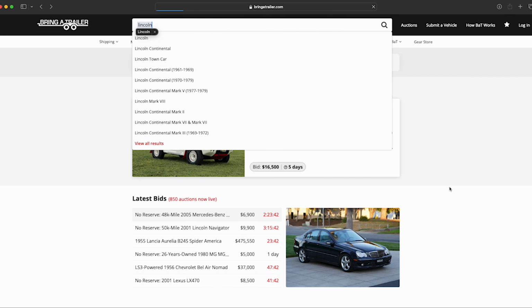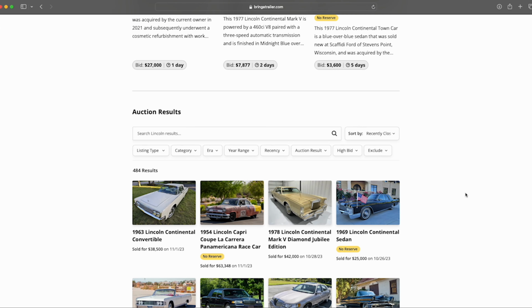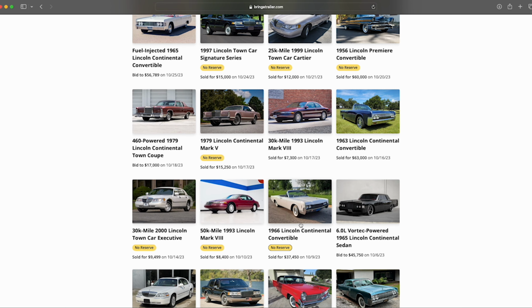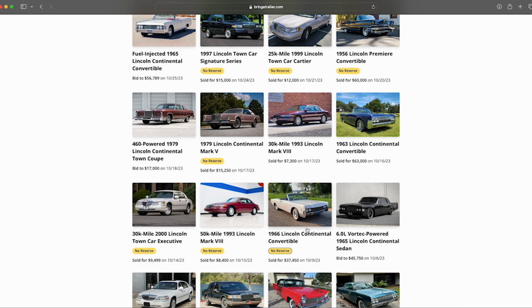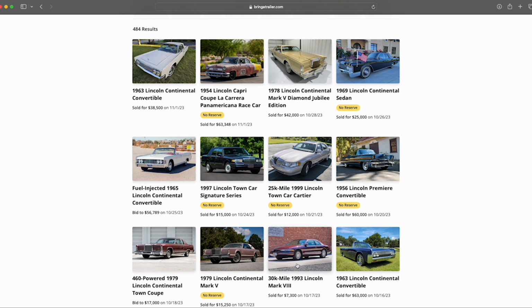Lincoln. Now, typically I'll type Lincoln Continental, but if we scroll down here and we take a look at the 66, this 66 that I won't go into, there was a deep dive review. Now, technically, it didn't hit the reserve, but it was $37,450. Okay, this is the one that had the reinforcements welded underneath it, right? So it goes for, let's call it $37,500, and then you have this car, which, in my opinion, this car was way more solid. It went for $38,500.